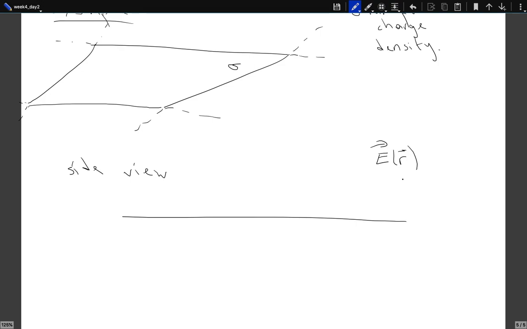Points out, why do you say that it points outward? Yeah, it will be pointing outward, but why? What are your arguments? Can it be like this, an electric field line? Why not?